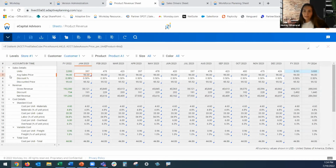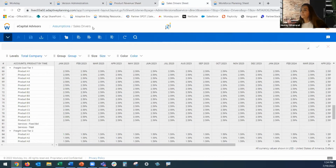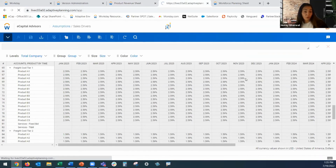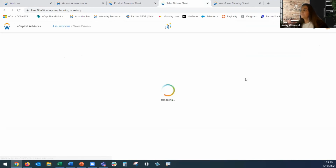The next example here in row 3, we have an average sale price of $96. Now this time around, I don't have a white cell, I have a gray cell with a little blue triangle, and all this really means, and we can tell from our formula ribbon, is that this is coming from our driver sheet, where we're holding just a handful of different drivers to do some detailed modeling. Now pivoting over to that driver sheet, before we make any changes, let's look at the what if scenario we spun up together.